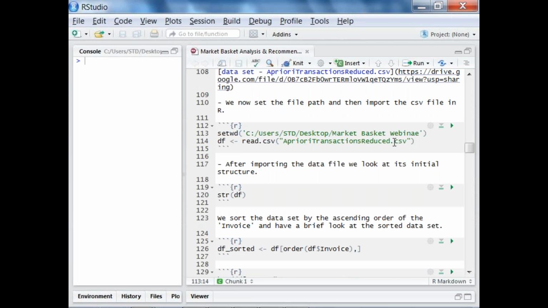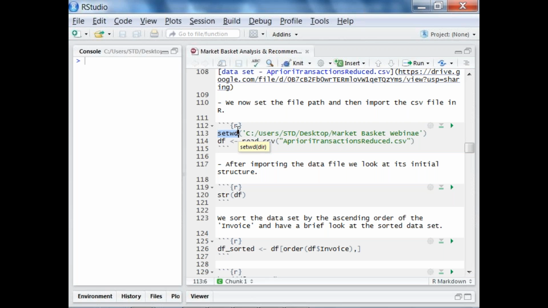So let's start. First we'll start with setting the path as usual. Is anyone acquainted with R here, online and offline? Fine, I'll be making it parallel for both the groups. So setwd means setting the working directory. You have to set the working path for any software that you use. You have to change the working directory from the default to the one where your data is actually stored.